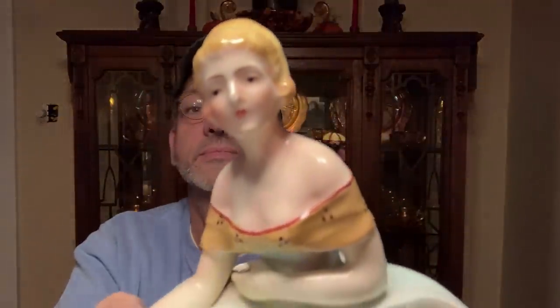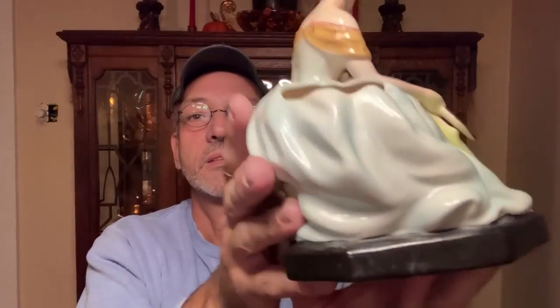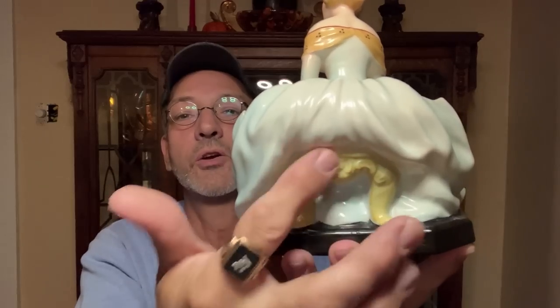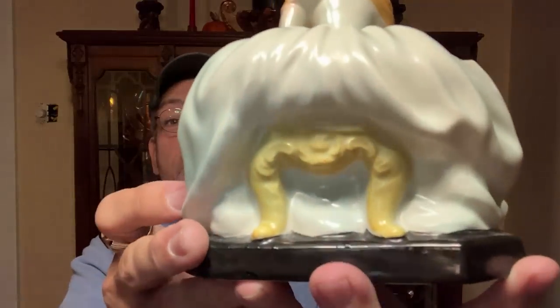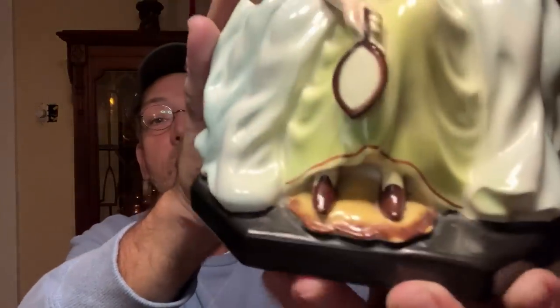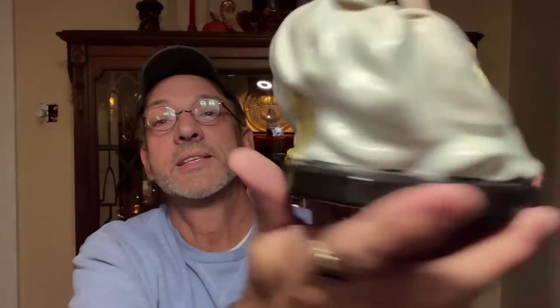But she's just, hold her still. Okay. So she's really nice. That is not her rear end and her legs. That's the vanity stool she's sitting on. I think you probably already didn't really need me to tell you that. Her dainty shoes on the pillow we can see on the front. It is kind of funny though, when you turn it around, it almost looks like something else. All right, let's put her down. What would you put in her? I'd stuff little tissues or cotton balls down in there.